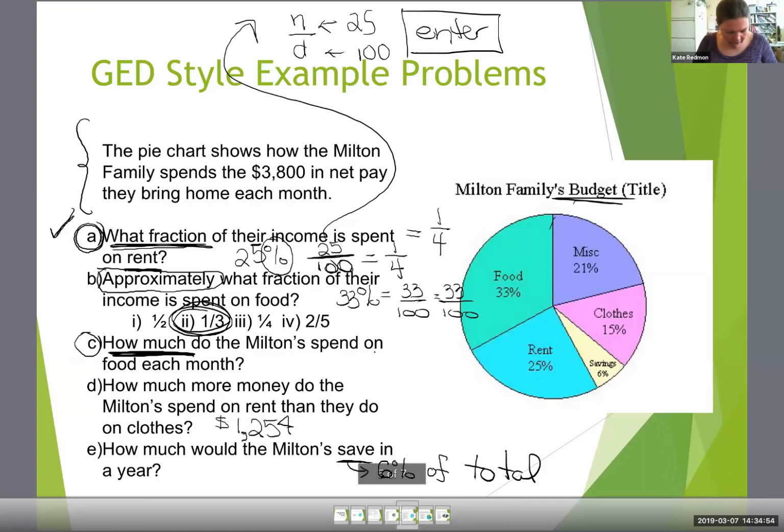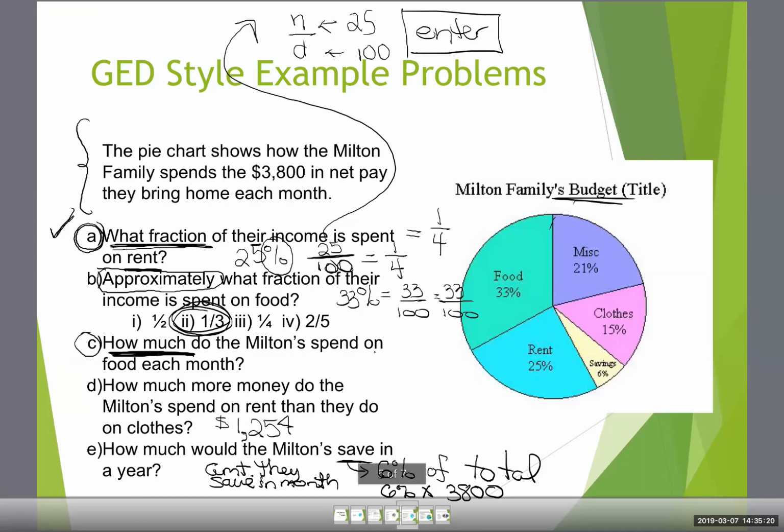Yes. So, okay, I can find that. It won't be wrong to find that. I just won't be done when I find that. So I'm just going to note to myself the amount they save in a month is $228, which is 6% of that 3,800. So 6% times 3,800. And you did that in your calculator already? Yes. Okay, I'm going to do it as well, except I have to turn the calculator on first. So I do the 6 and then the percent sign times that 3,800. And just like Maricela said, I get $228. And I'm so proud of myself that it remembers percents. And I check that answer and I move on and I get it wrong because I didn't finish my problem.